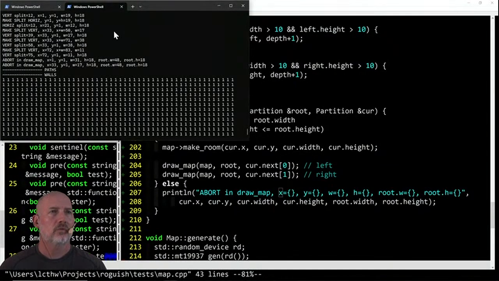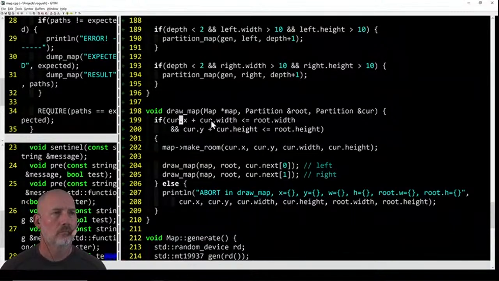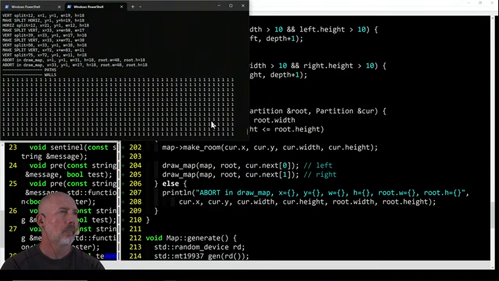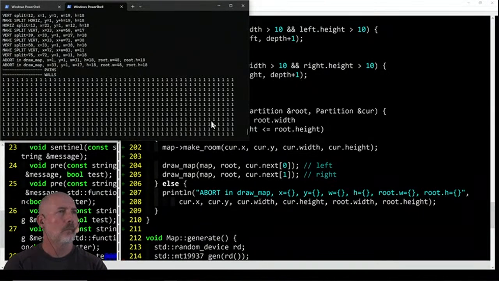X plus width. What in the hell? And then Y.